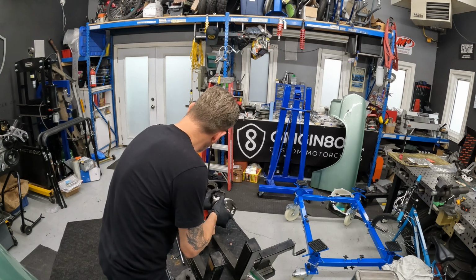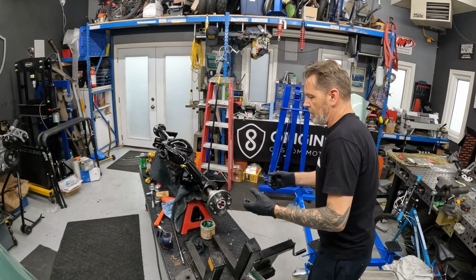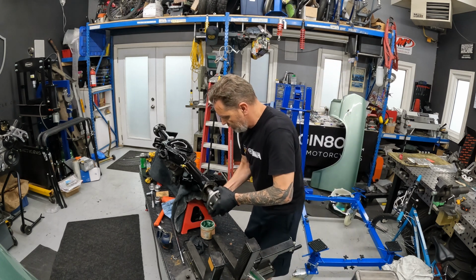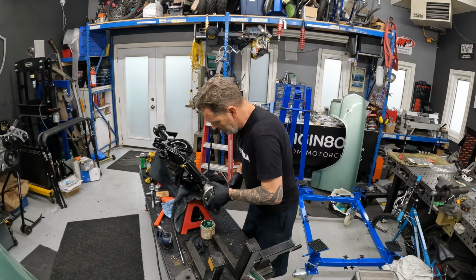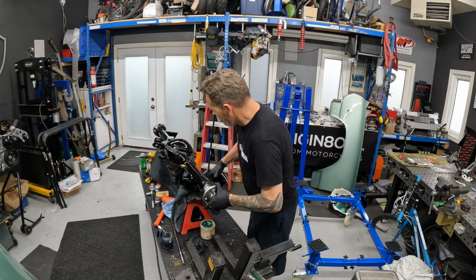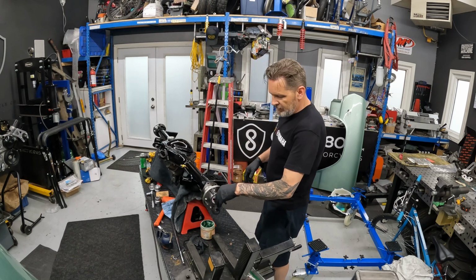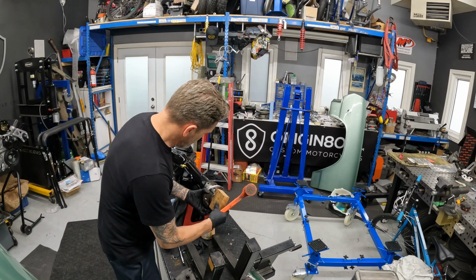Okay, so try and support it as you're putting the axle in. Hopefully you can see. Don't drag it across that rubber. You'll feel it kind of start to go in at the end. You should be able to dial. There we go. Okay, so it threaded in. You can feel the splines go in there. And so as I said, I'm going to get a block of wood now and just start to drive this home. All right, so let's square it in there.